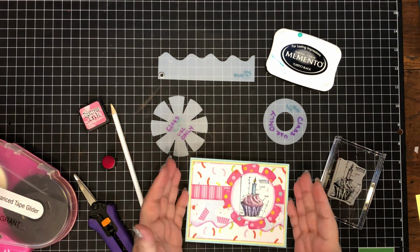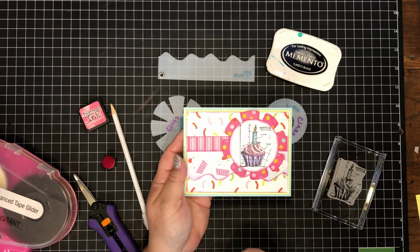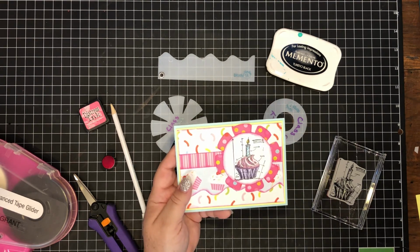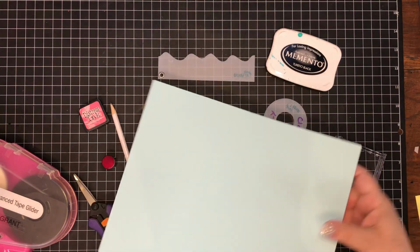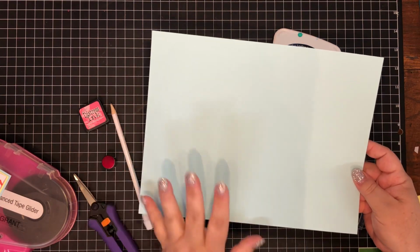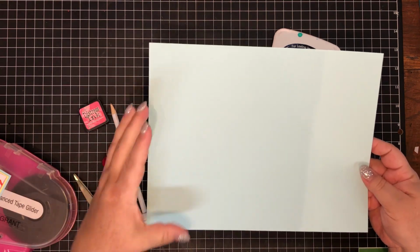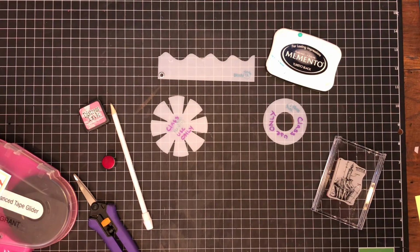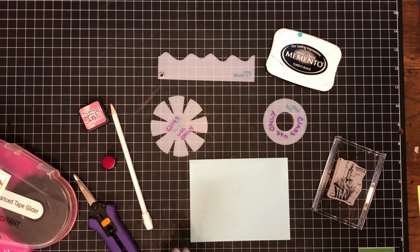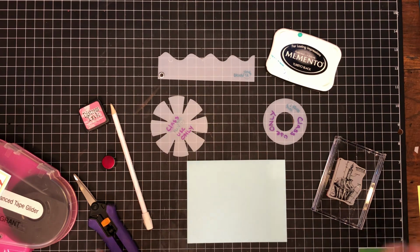So here we go. This is the finished project, and this card is really cute and very simple because it starts, believe it or not, with an 8.5 by 11 base. If you cut it directly in half on the long side, which is 5.5 inches, and then fold it, it gives you a 5.5 by 4.25 inch card base, which is exactly what you want to work with most all of the Kiwi Lane card templates, because they are designed for this specific size. All of our quick sets and everything else are also designed with that size in mind as well. It's a standard small card size.